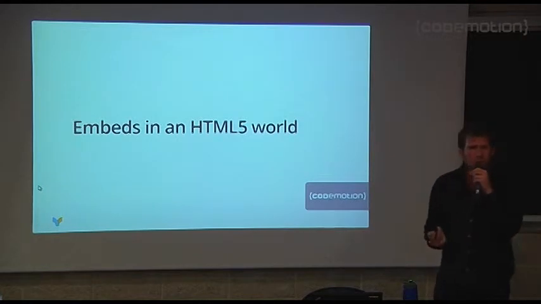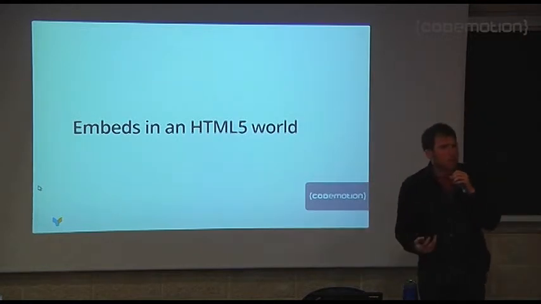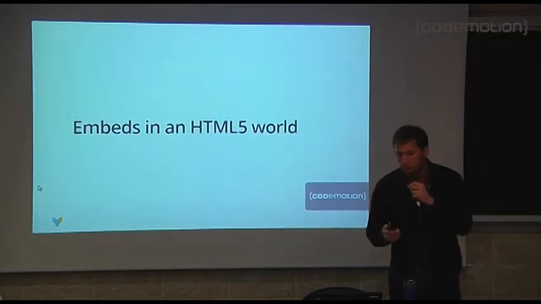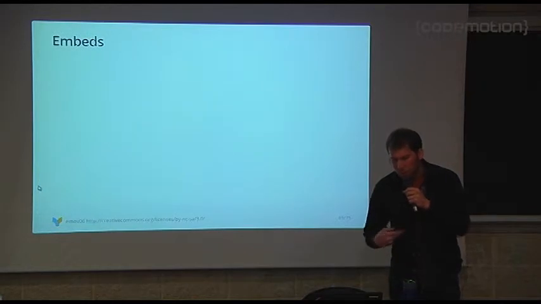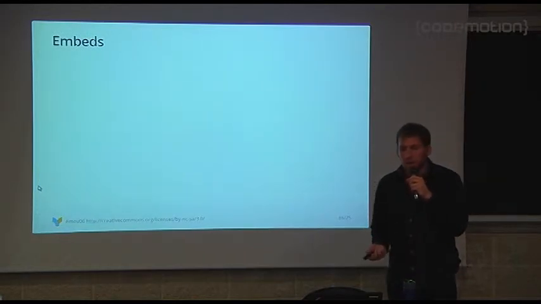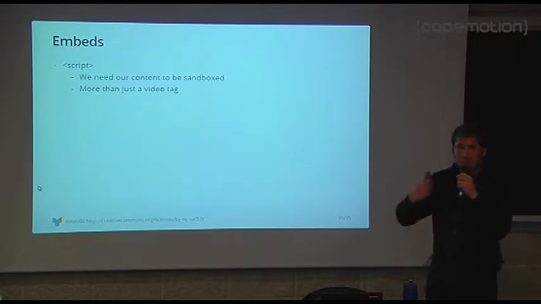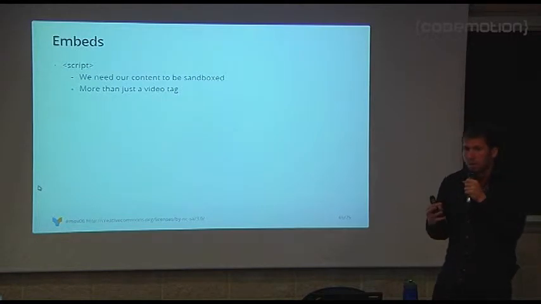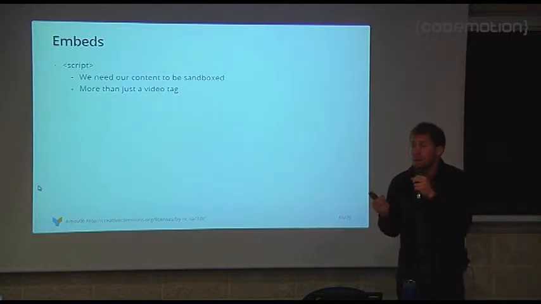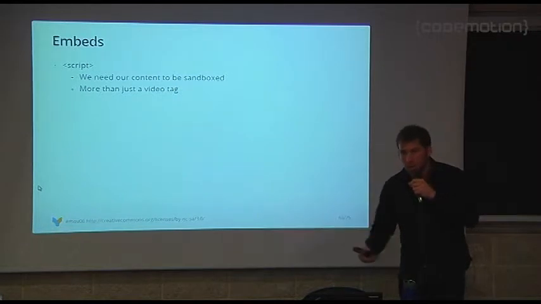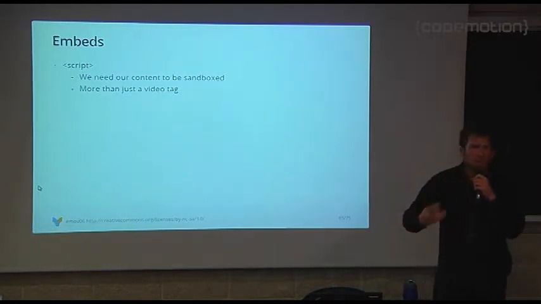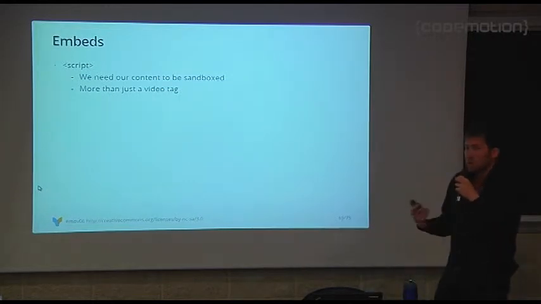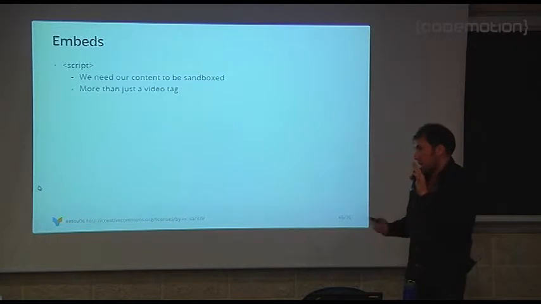So what about embeds? Embeds are always an interesting thing. You're creating new content, and you're thinking about how do I get this out to other people to use and interact with, and so most people, the first thing they think about is a script tag. Script tags are great. You can put content on and interact with it pretty well. But the YouTube video player is more than just a video tag. Like I was saying, we have all these custom controls and stuff, and we don't want the user's CSS and their JavaScript interacting with it, possibly screwing up what it looks like and how it works. So we needed our stuff to be sandboxed. So the script tag was not an option.